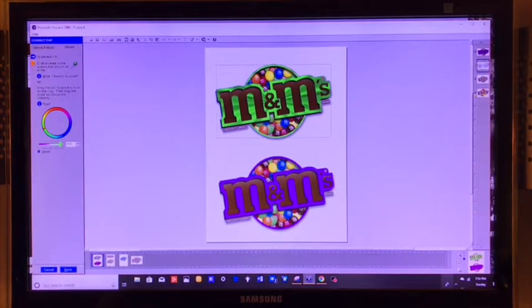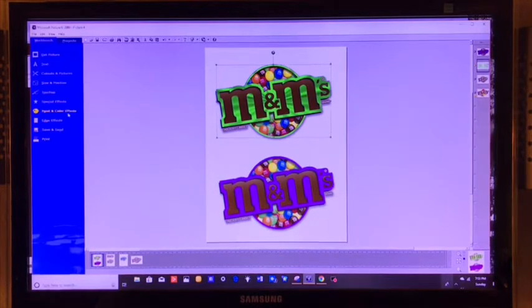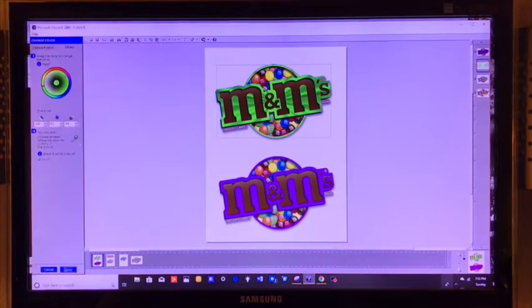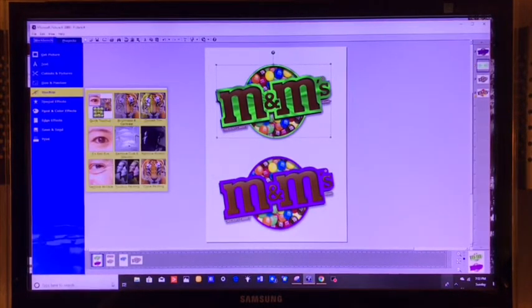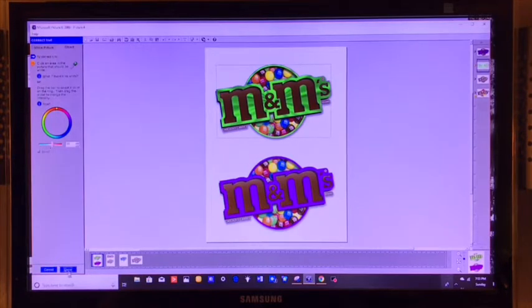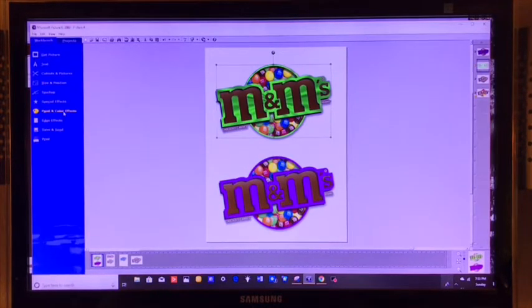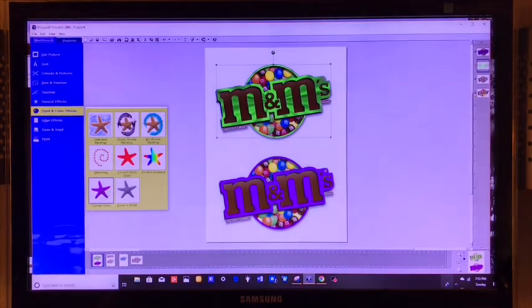But let's say we want to go with the green, but we want a darker green, like a hunter green. So all you would do is close out the correct tint by clicking done, and then go into paint and color effects and go into change color here. You don't want the solid, because then it'll look like this one. It'll be a solid, it'll turn red, but you could turn it to a solid green.